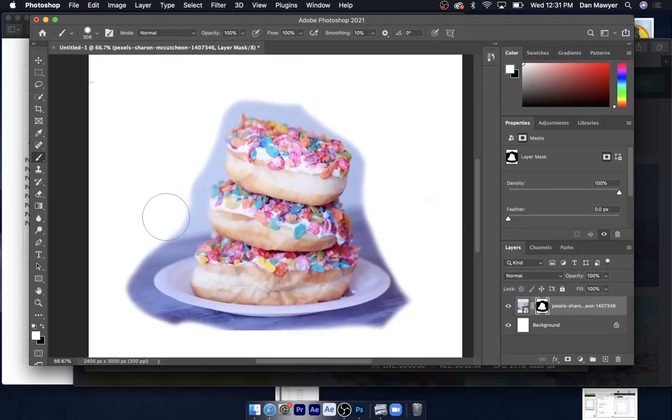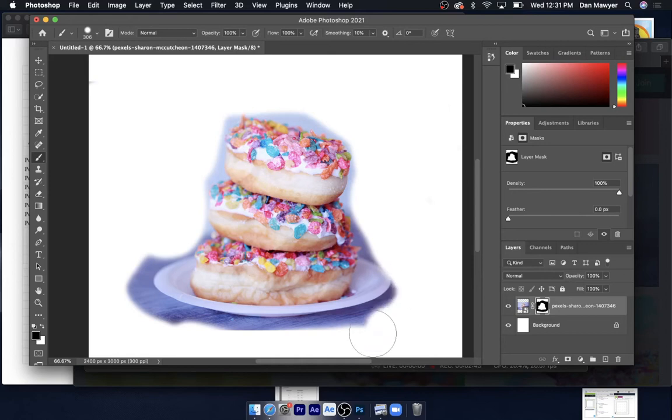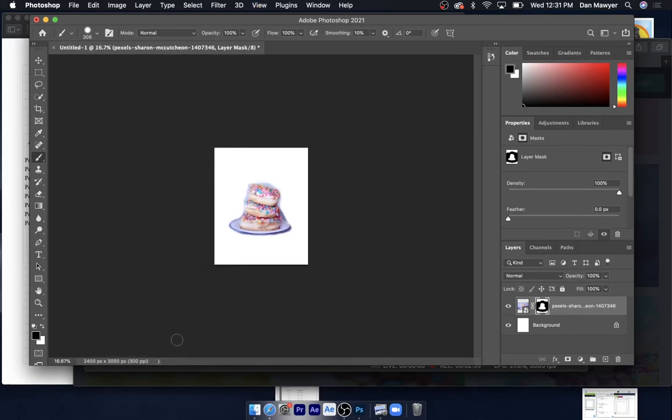And you can always zoom in. This is how you're going to touch up all your masks. It all comes down to zooming in, making several passes around the perimeter of the object, each time getting closer and closer and closer. And you really want a little bit of feathering on your edges, but you don't want your edges to be super blurry generally, so you just keep going closer and closer until it's perfect, okay? So that is using the brush tool to add a layer mask, okay?